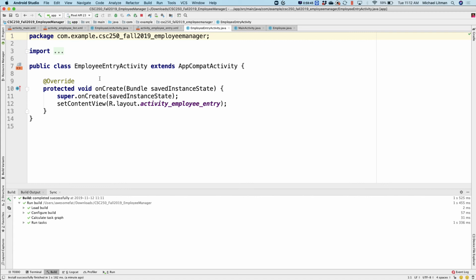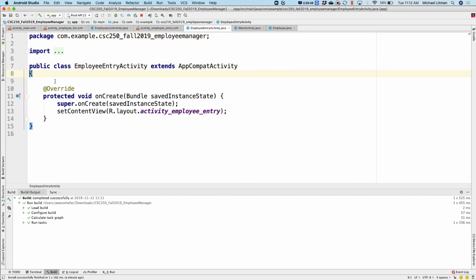And we have our employee entry activity. I'm going to give myself access to these things, so I'm going to create private edit texts.